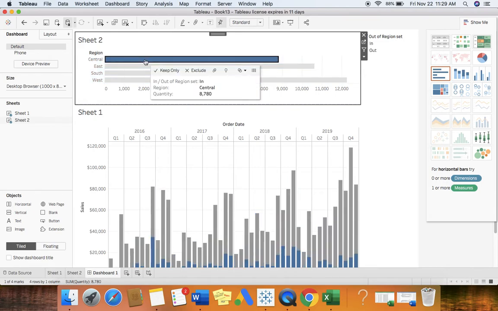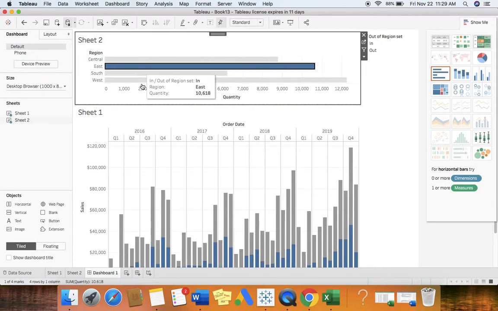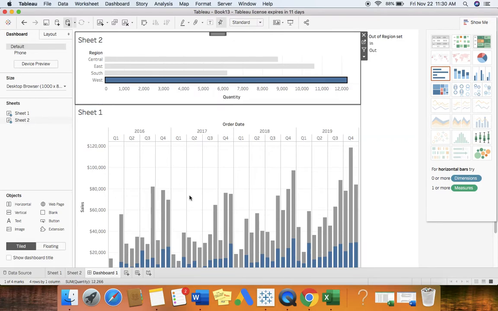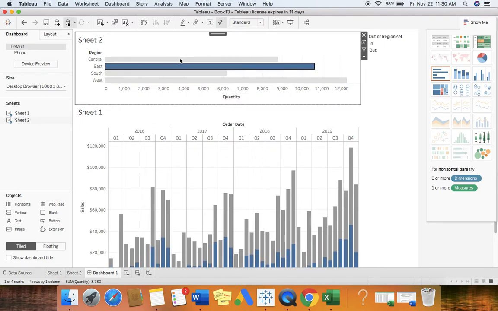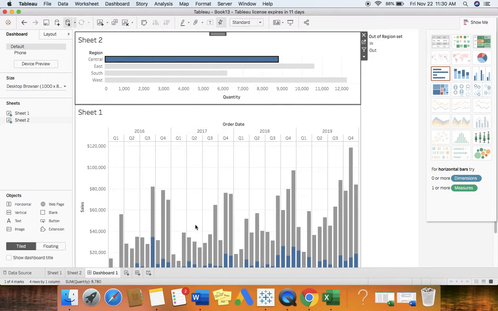And what I have done in this tutorial is in this sheet I have order quantities by region, and these are the sales, and along here you see the dates. What is important to note is that in this graph, the sales change by region. If I click on any of the regions, this will accordingly change. Okay, so let's begin our tutorial.